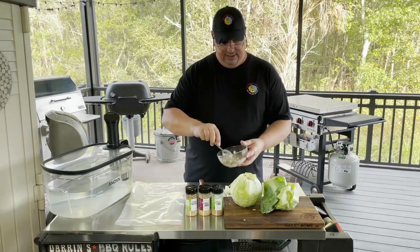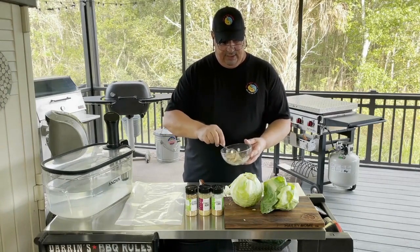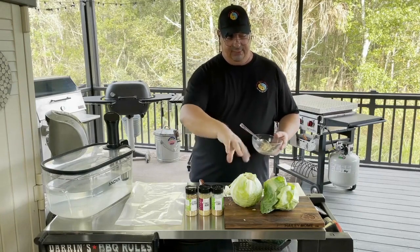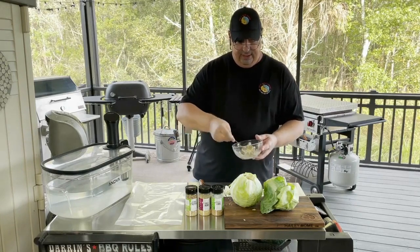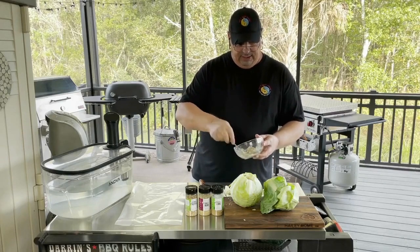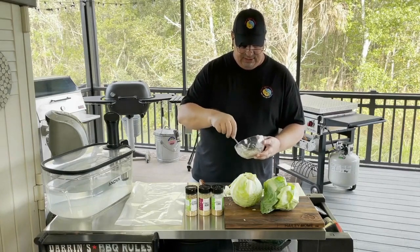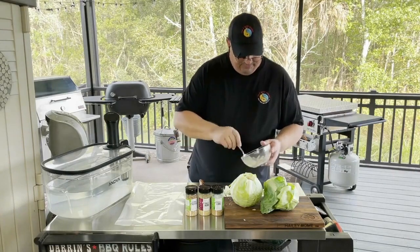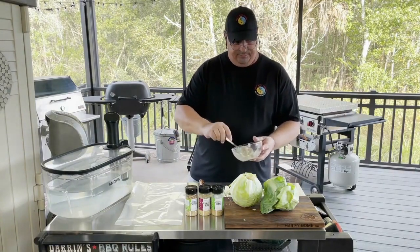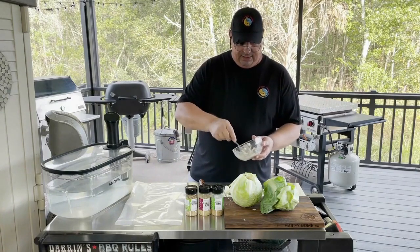And what this is going to do, it's going to season. When this butter melts in the sous vide, it's going to season all the leaves of the cabbage kind of inside of it here. Now you can use a little bit more butter if you need to, which I might need to do, just a little bit more than a half a stick. So maybe 2/3 of a stick. And then mix it all up with the seasoning.